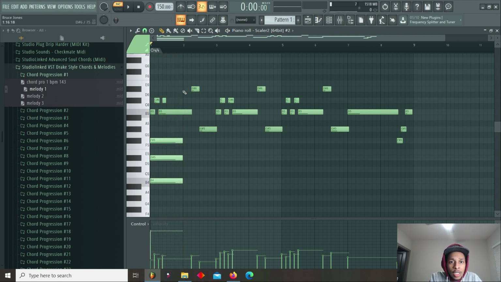And then this one, the next one closest to it is D sharp, but what we can do is we can use the same notes because it's going to be in the same scale, but this time we can invert it and move that one up there. So now we got the D sharp as the root.